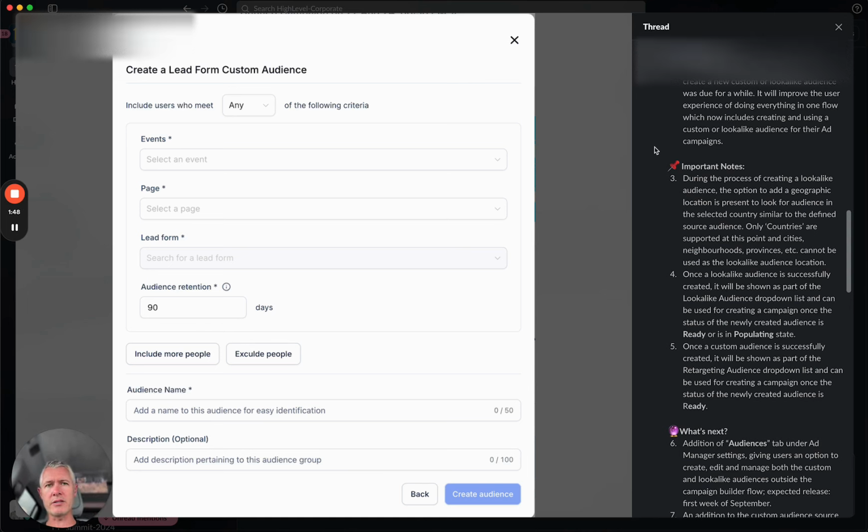So a lookalike audience is, hey, create it from this existing list. An actual retargeting is, hey, this very specific list. If you want to take a look at that, you can just Google Facebook custom audience or Facebook lookalike audience. It'll walk you through that in much better detail.